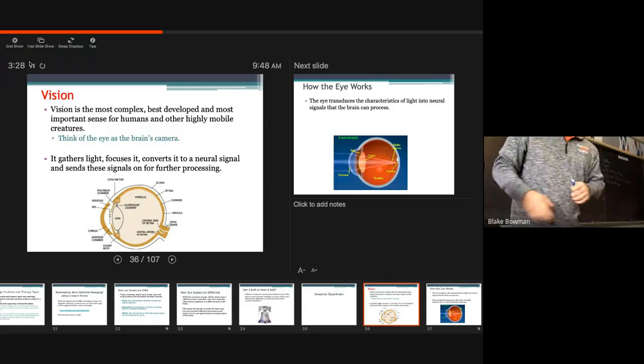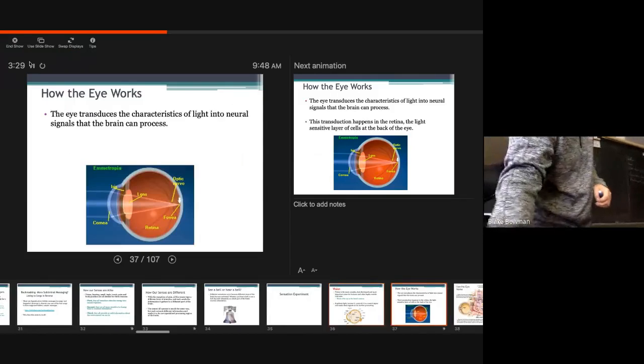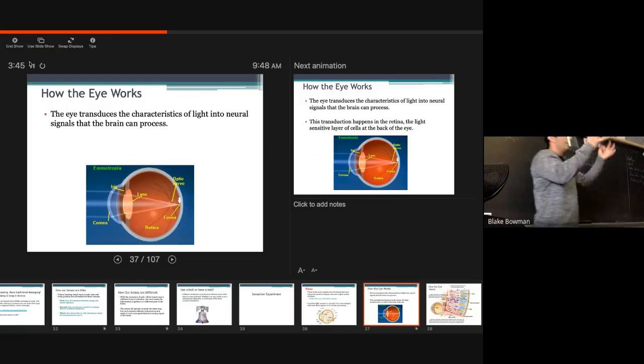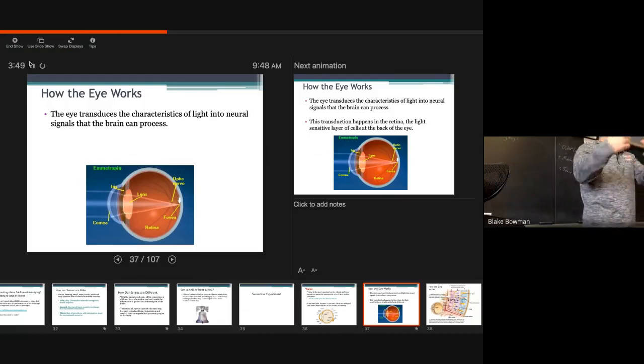All right. So real quick, how does the eye work? Like I mentioned before, we have the cornea, and that allows any type of light to come through, which will be projected to the pupil, and then the iris, depending on how bright or dim that light is. It might contract, it might expand to allow us to visualize whatever we're seeing.